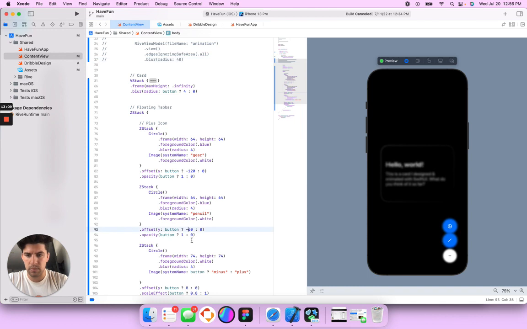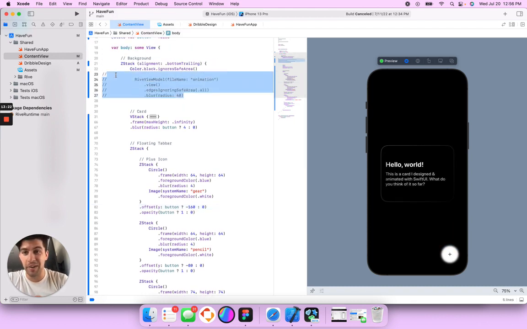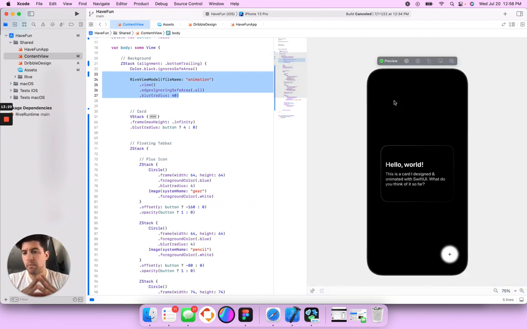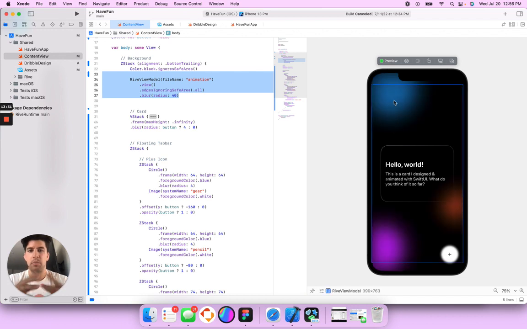Okay, so it's going to be 80, and it's going to be 60. Now, okay, this looks so nice. Oh my gosh. Alright, so this is what's going to happen. My computer's going to lag, right? But you're going to see we have this really complex animation in the background. When I click this plus button in the bottom right, we're going to get this blur overlay. So you guys gotta let me know what you think.